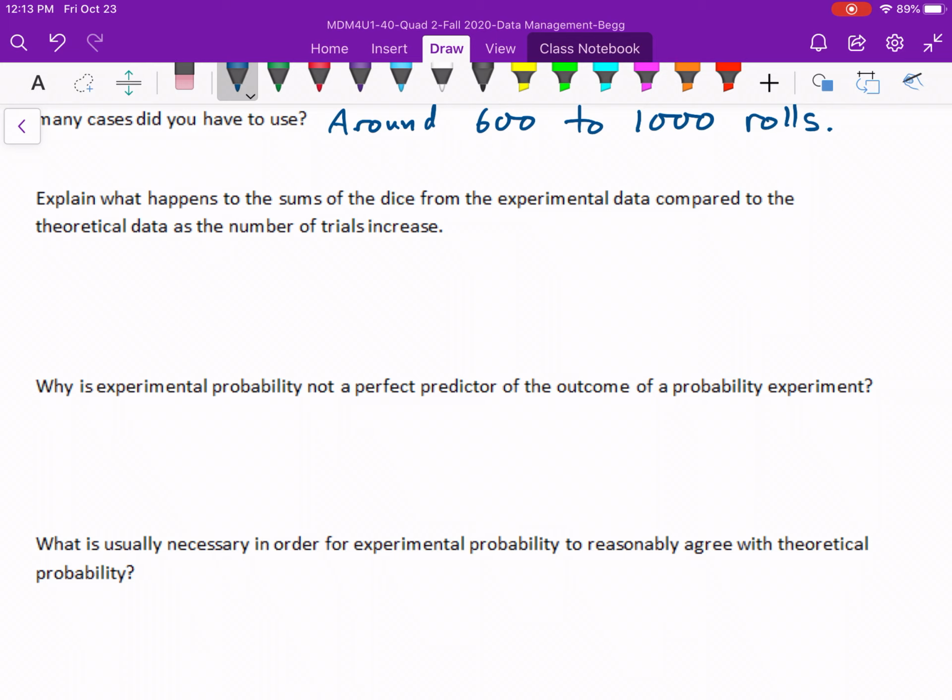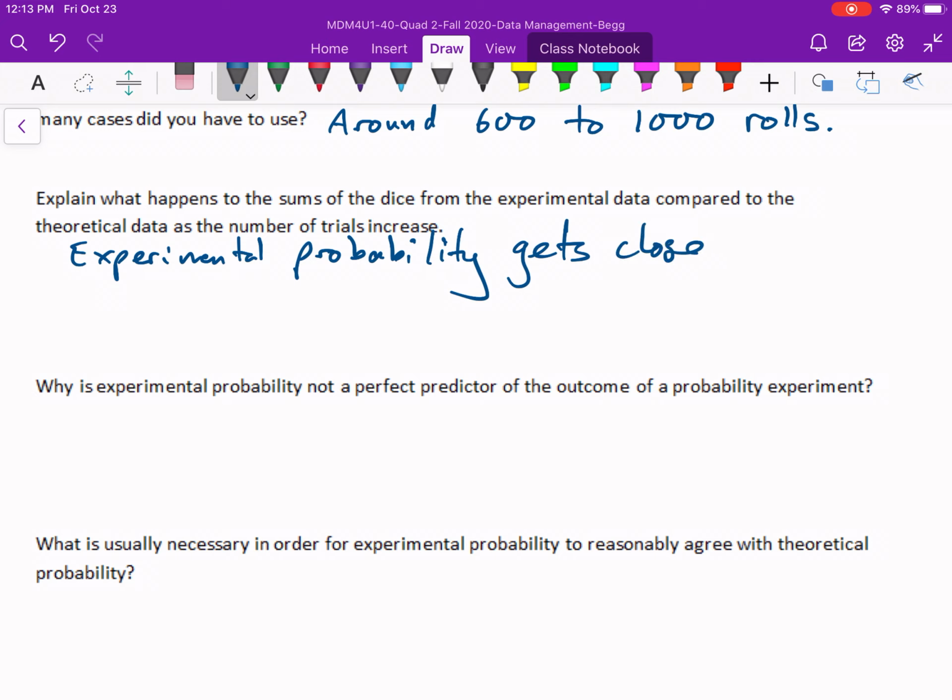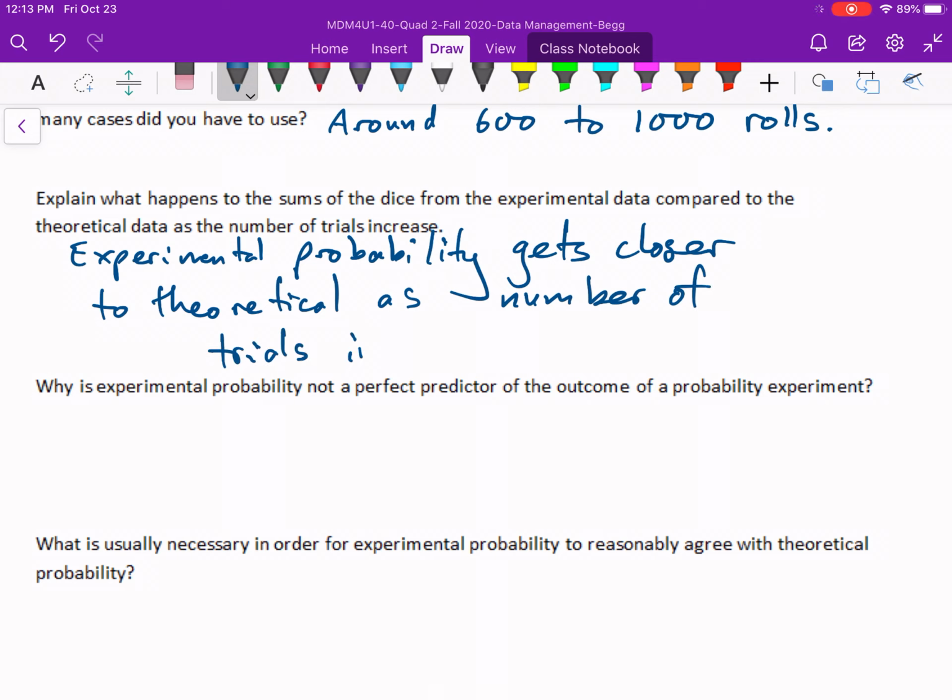The experimental probability is going to get closer to the theoretical probability as the number of trials increases. That is our key idea.